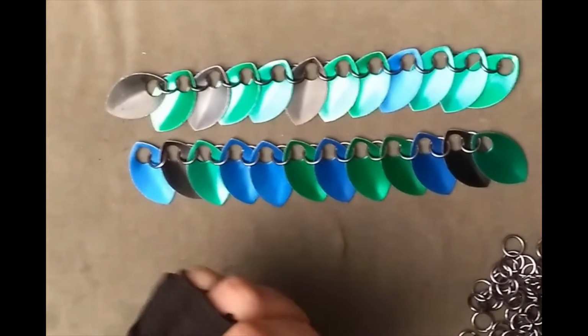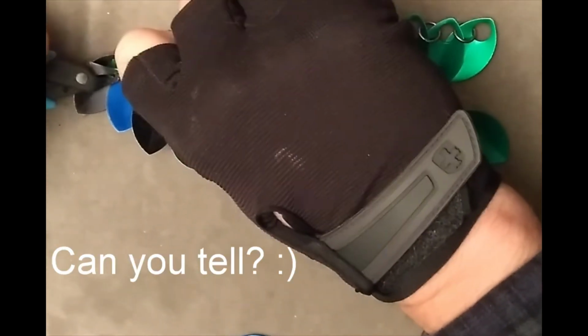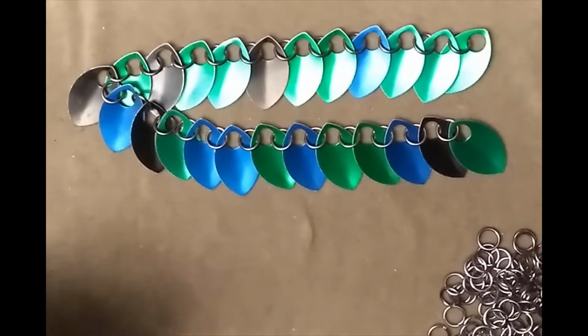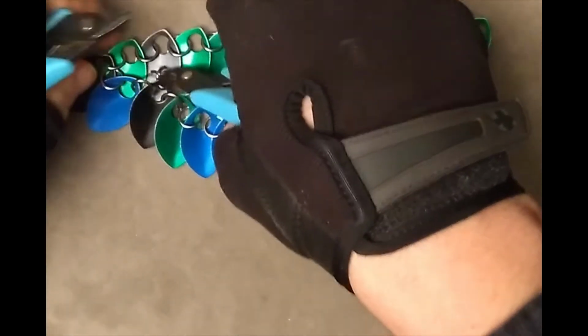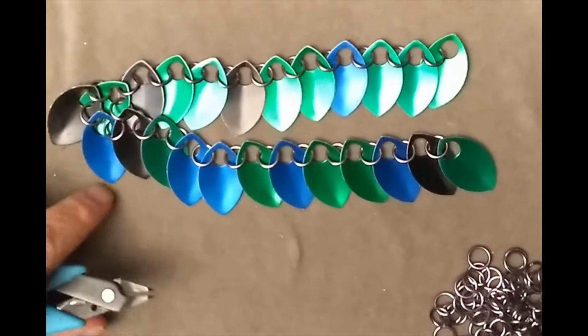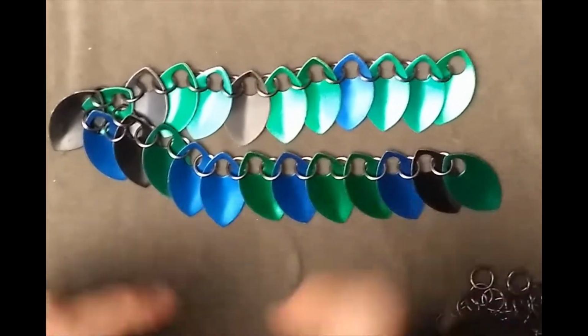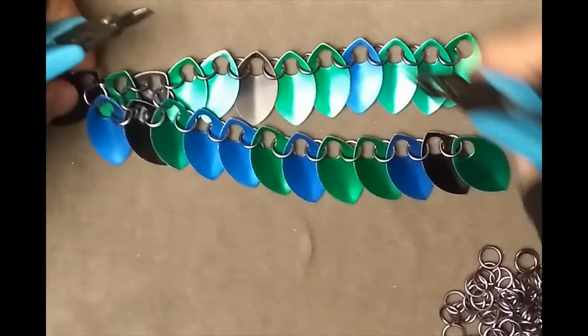From there, I'm going to connect it just like I would any normal lengths of scale. I'm going to go through one scale on the bottom to the next one up on the top. And you'll notice that I'm actually switching the directions of my weaves, in the sense that the top row is all going to the left and the scales are on top of each other.